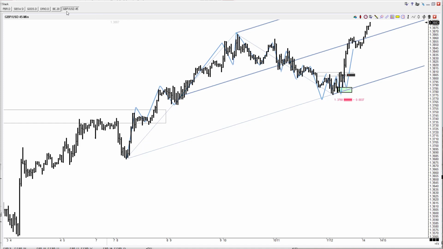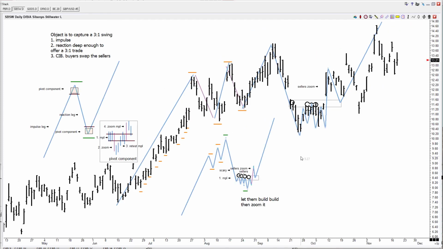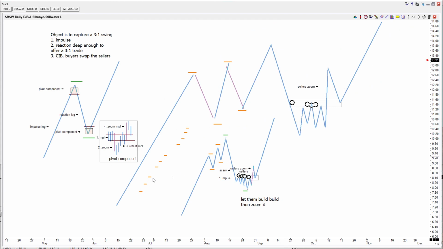All right, so we'll wrap this up and we'll finish the series. And just remember, it's just impulse. Let it come down scary. Let it build somebody to swap. Let them swap it. Make sure there's a 3 to 1 risk reward ratio. Make sure you know this is building you a stop, saying, all right, they made effort to go down and they went this way. So you want to get underneath wherever effort reversed.